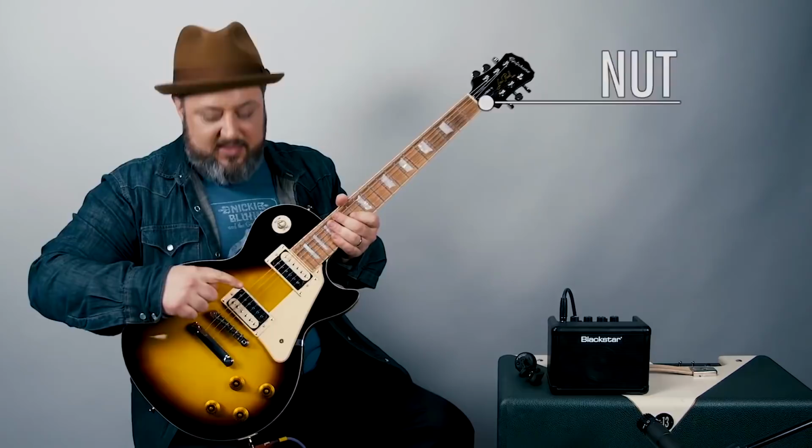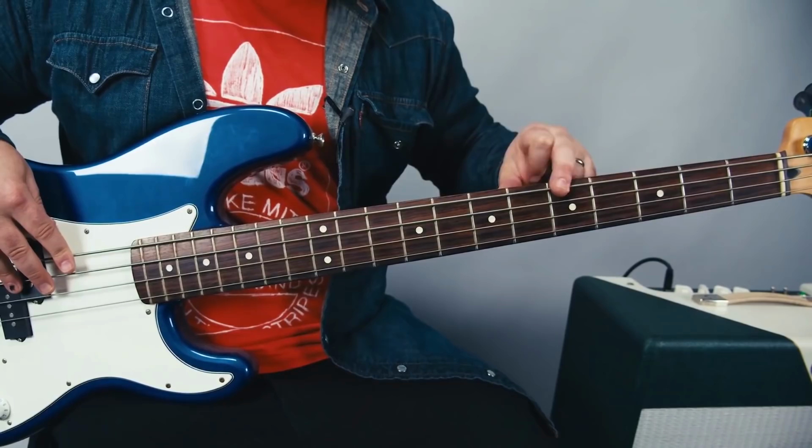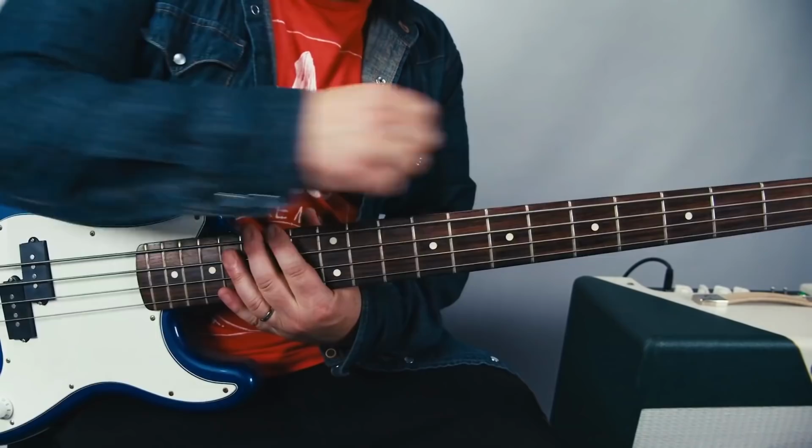These things here are called the pickups. They pick up this pickup. That's going up because the notes get higher. This is going down because the notes are going lower.